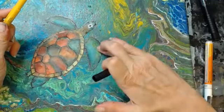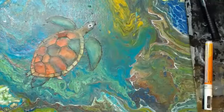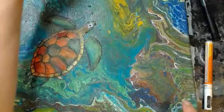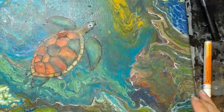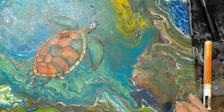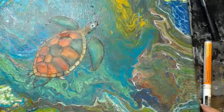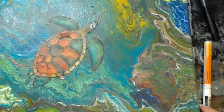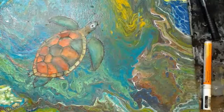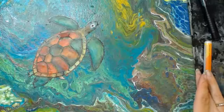I'm gonna add a little bit of yellow in here just to lighten it. Now the question is, does he need... well, I'm going to let that dry and I'm going to cover that with green, and then I think I'm going to coat him with gel medium, so that what we've done is protected.